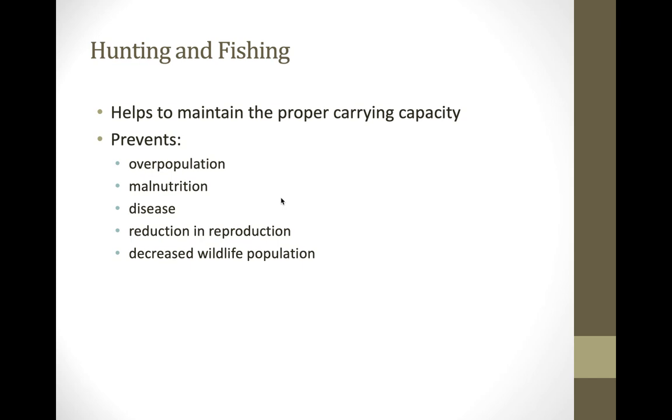And so that's the reason why whenever you get ready to go hunt, you have to get deer tags. That's the reason why you can't just go out and fish without a fishing license. Licenses help to regulate the carrying capacity, because you're looking at not overkilling, but maintaining a proper population in an area. So hunting and fishing licenses and the regulation of that do help to make sure that we are not killing more than we need to, but that we are controlling the population.